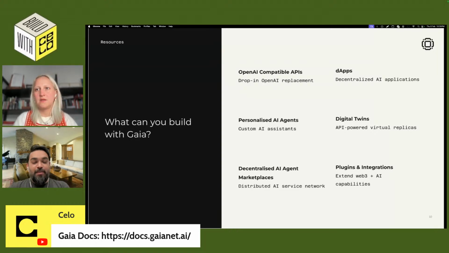You can also build dApps. You can also do personalized AI agents. Like I said, you can also use your own Gaia node as your coding support in either Visual Studio or Cursor as well, right? So you can train it on your own code bases that you write, and it will start writing code just like you. So all of these are some examples of what you can build with Gaia.